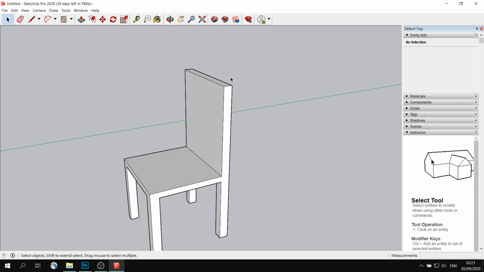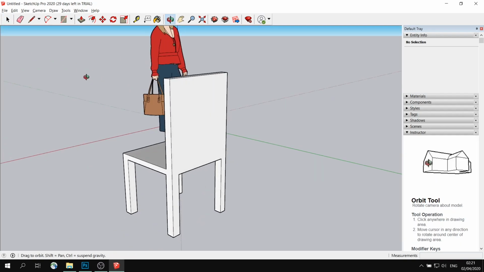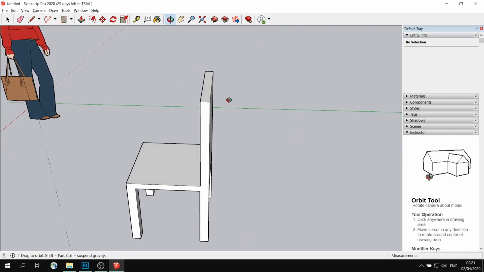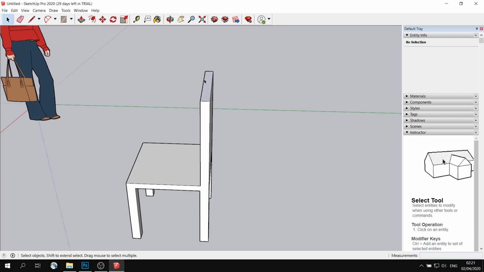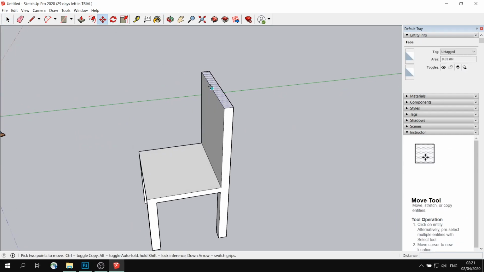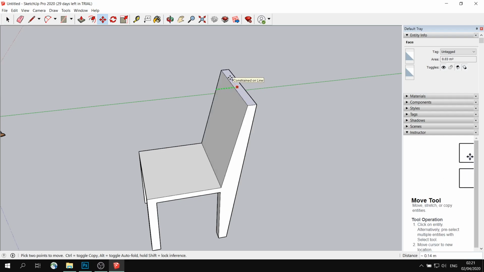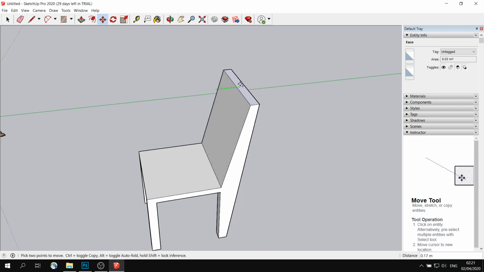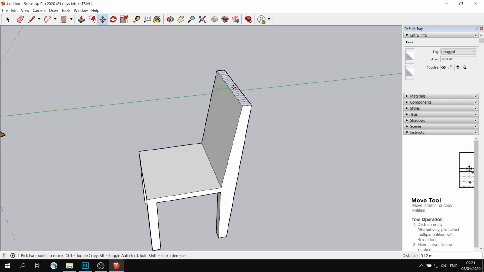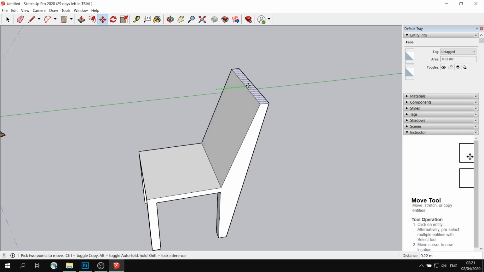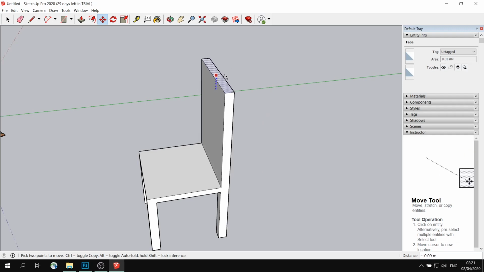The chair can lean back a little bit, so we can try to do that by clicking on the top part and moving it a little bit back. If it's not moving back, you should just press the down key, which will move it on the green axis.